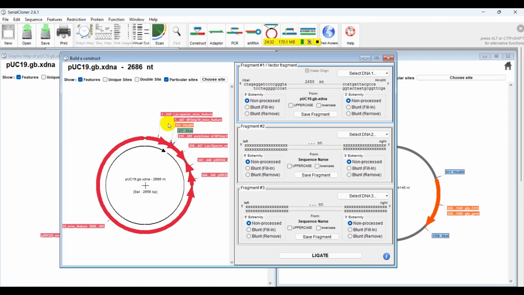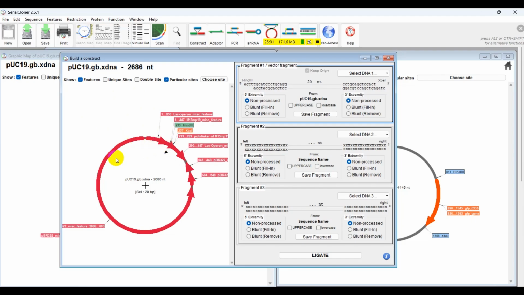So what would happen if we cut clockwise? Just see the consequence if we cut clockwise. For that, in the same way, select HindIII, hold shift and press XbaI. Now we can see that only this small portion is cut, but we don't need this small portion.